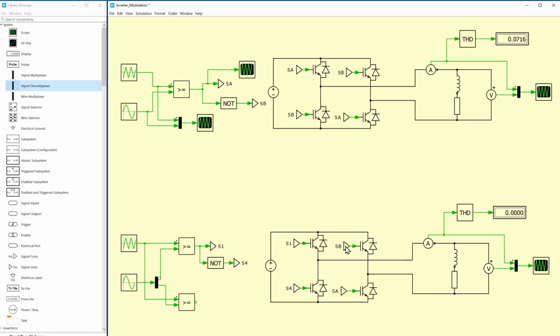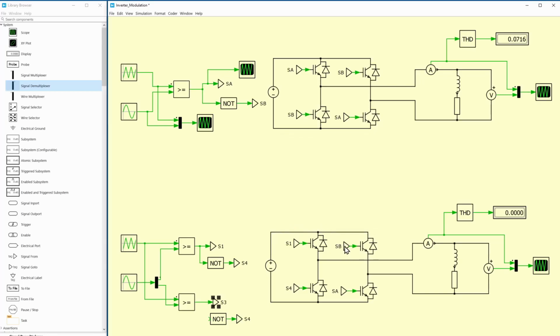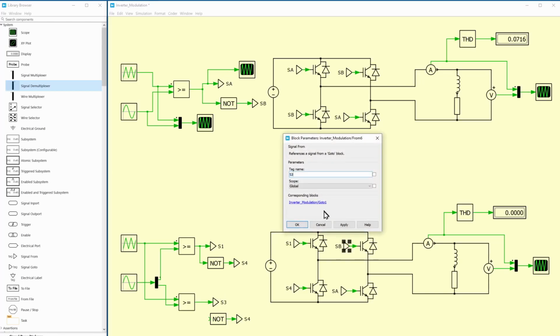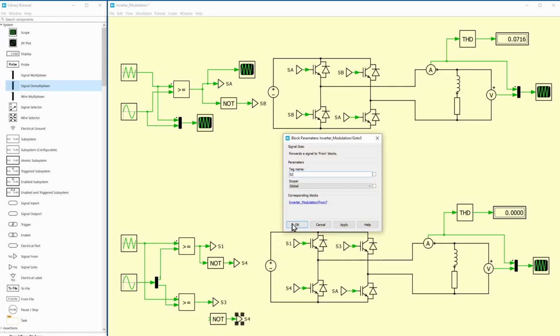Now again, switch 1, then 3 and 2, so we can duplicate this one and send this to switch 3. Where is switch 3? It's here. This is switch 3, and this is to switch 2, and switch 2 is here.